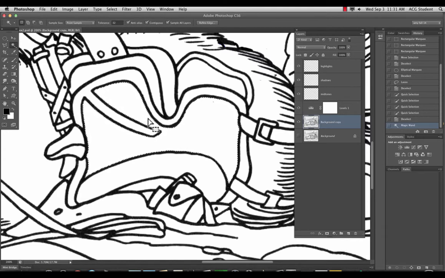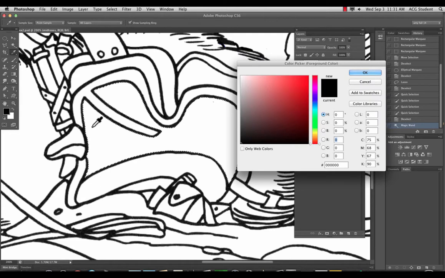All right, cool. So with that selected, I'm going to go to the midtones, and there are about 10 ways to do this, but let's do this the cool way. Let's click on our foreground color. Let's get a nice burnt red.